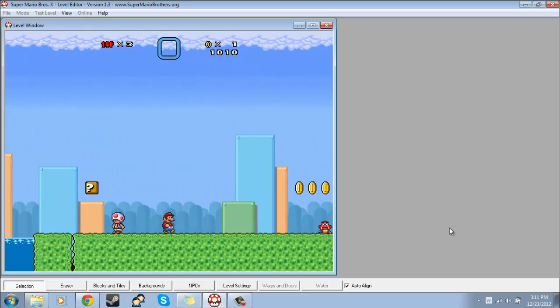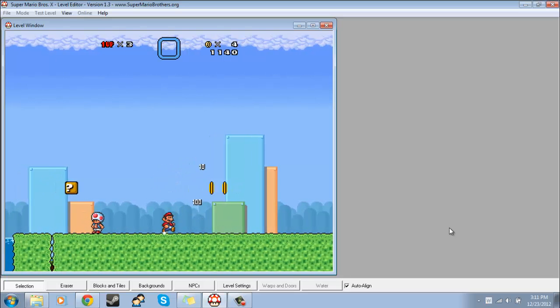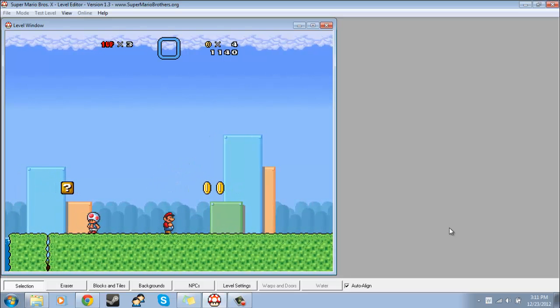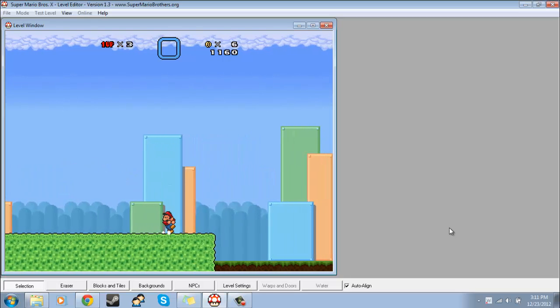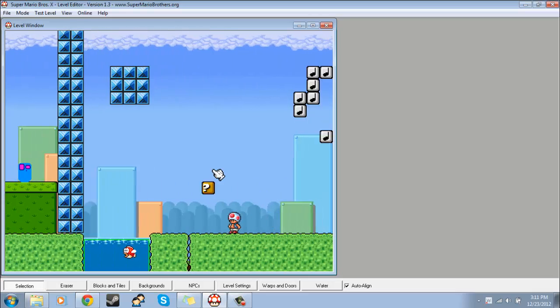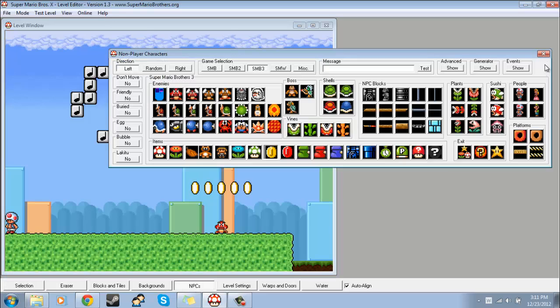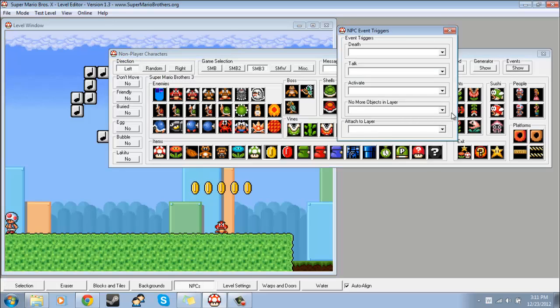Yes, indeed. So it's like, oh, that guy's carrying some coins with him. And then see, now that he's dead, he's not moving anymore, so the coins stop. So that's what attached to layer does. Now it also works with blocks, and I think it even works with backgrounds, and it works with many things other than NPCs. So that's what that does.